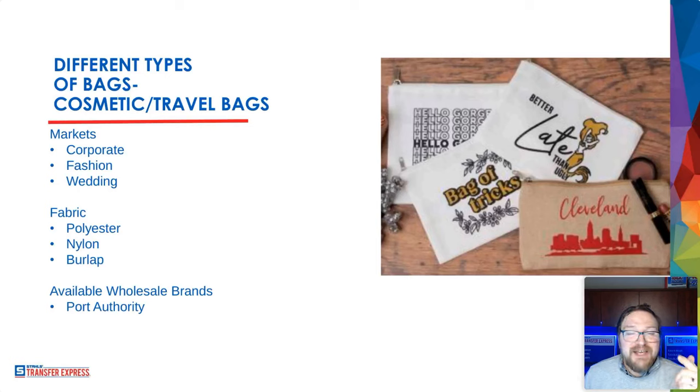And I know that they sell them in the heat press aisle at Joann Fabrics, Michaels, whatever craft store is in your area. They do have these ones, both the canvas ones, like the Cleveland Skyline design we see, and the polyester ones. Now, you'll also sometimes see these made out of burlap, and all of our transfer types work fantastic on burlap too. So something really, really great to keep in mind. These here are all from Port Authority. So a great option, again, on transferexpress.com.